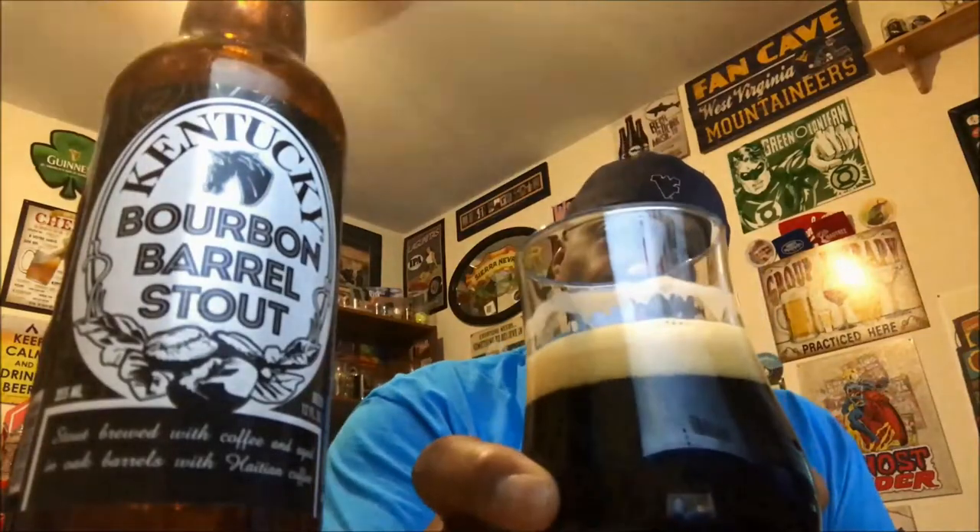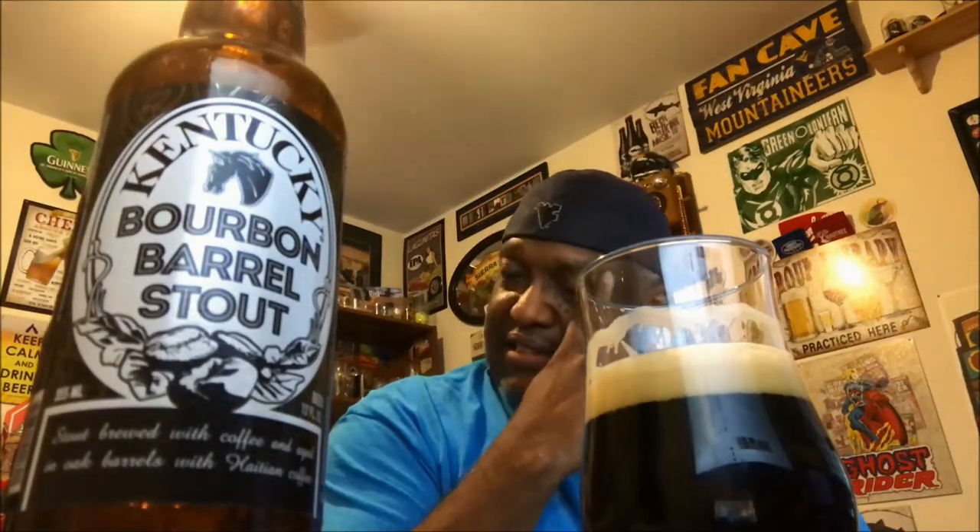It did have a little bit of nice lacing in the glass. You can see a little break in there — the glass did lace nicely. The head is working itself down at a decent enough pace. It's got a nice bite on the back end too — a nice crisp finish that it goes to from the initial taste.